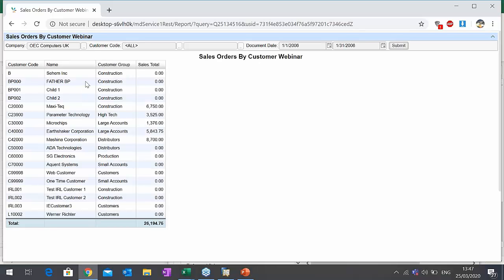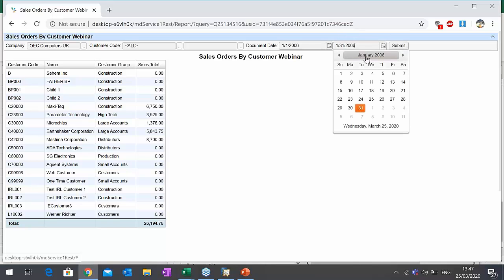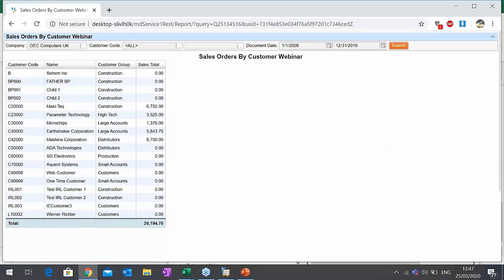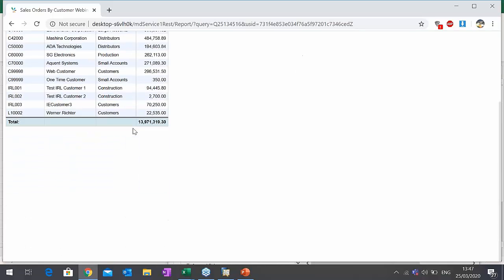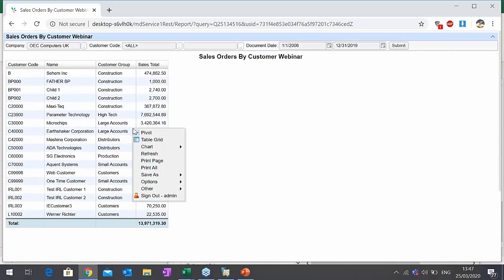So you can see that I can build the data in a number of ways. And of course, my date filters will look the same way now. Within the web, I'll actually have an interface where I can come in now and, for example, select my future dates, 2019 December to the 31st, hit on submit, and I can see my data based on that. And then, of course, as the end user, I have a number of ways I can choose to save it as an Excel, as PDF, as CSV, or even as a JSON array if you want, such as a URL, and you can use it in your Power BIs and whatnot.